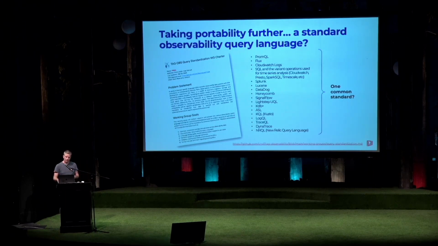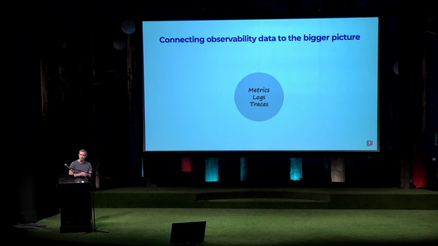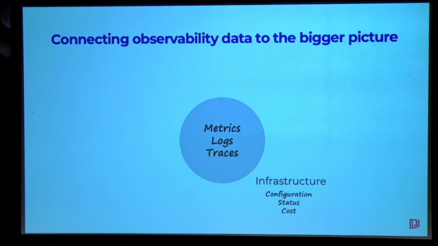And then just to finish off on, I think, the true power of semantic conventions and what I hope we're going to see a lot more of is accepting the fact that although we talk a lot about metrics, logs, and traces, we cannot achieve our goals, we cannot troubleshoot those issues and deal with those unknown unknowns just by looking at our metrics, logs, and traces. It's just not enough context. There's so much more going on in our systems that is beyond what we're collecting with our observability data. So for example, our applications are running on infrastructure where we've got some configuration data somewhere. That is not stored and not considered observability data, but it's key to working out what's going on and where to look.